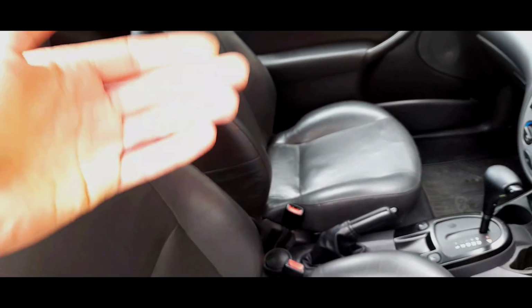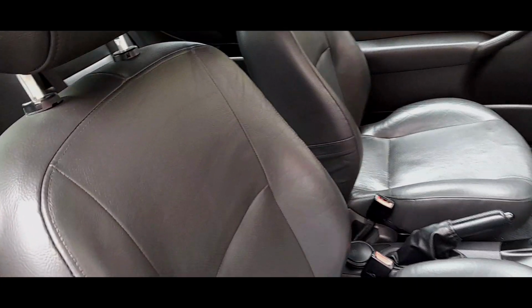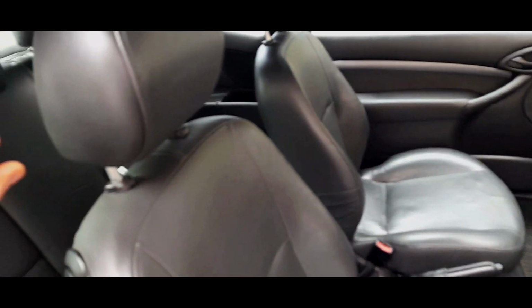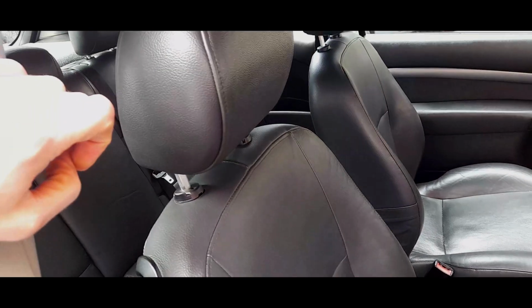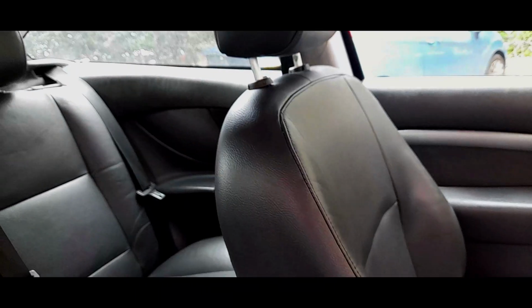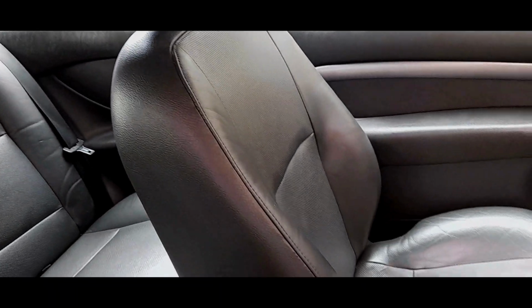The cloth seats are not brilliant to look at, I've got to be honest with you. Unless they're the Ghia seats, which are a little bit more comfortable. The material is much nicer, like that velour pile type material. You will not really see much of a difference in comfort between the seats. I personally think that Mark 1 seats are a little bit on the uncomfortable side.